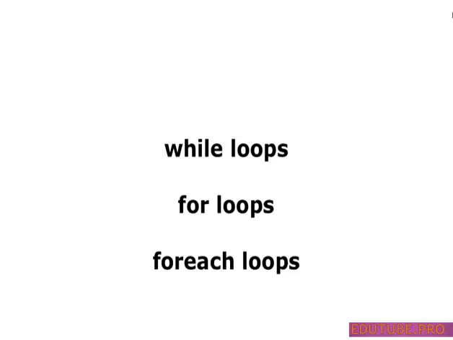Let's start out with while loops. I think they'll be the simplest. The format of a while loop is while, expression, in parentheses, just like the if statement, then execute a statement. And that expression is once again going to be a Boolean expression, just like in the if statement. So while something evaluates to being true, we're going to do something. Let's take a look at a practical example.